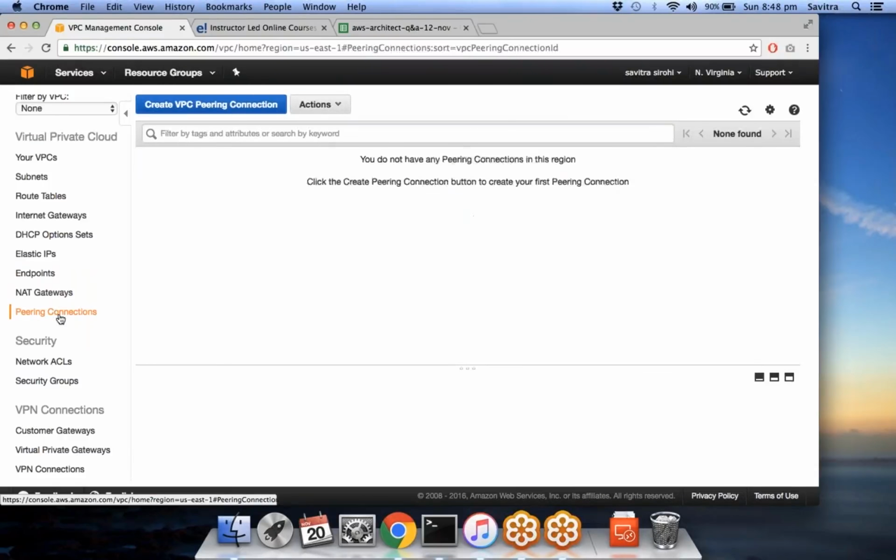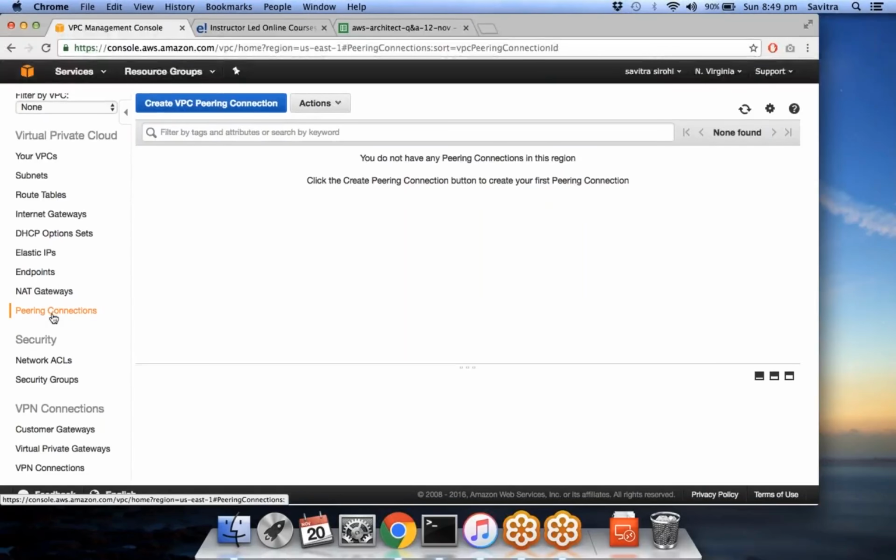For example, peering. You can create two networks. You may have two VPCs, and you may want them to communicate with each other. Normally, a VPC is a private network. It's hard to connect to it from outside the network, right? But if you have two VPCs and you want to make them talk, you can create a peering connection between two VPCs. And you can also create a peering connection between VPCs that belong to two separate AWS accounts as well. For example, you may have two accounts, one for live servers, one for test environments, and you can then peer the two VPCs in these two AWS accounts.